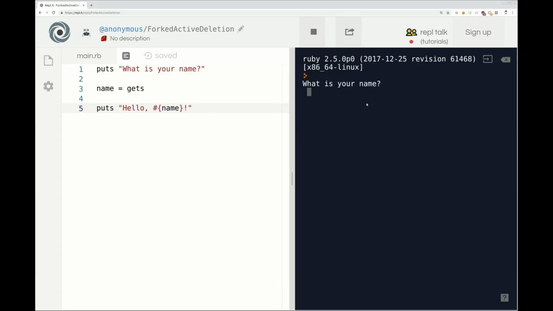So when we run the program, you might notice that there's a slight bug here. This exclamation mark is forced onto the next line. And it's a very minor bug, but this is such a simple program that really any bug is bad. So in order to see why this is happening, I want you to pay attention to what happens when you type your name. Now, I grew up using computers, and I somewhat instinctively, when I finish typing input, hit the return key, which is the right thing to do.